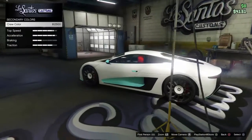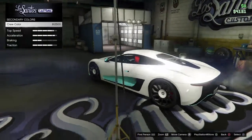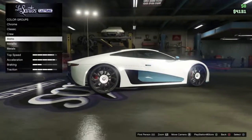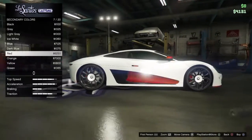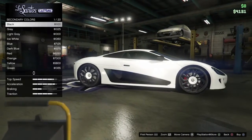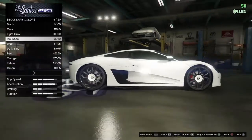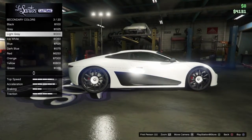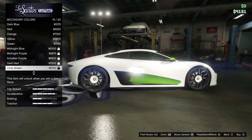I feel like we should change the colour of the big car, the main colour, if that makes any sense. Yeah, I didn't mean to do that. This thing looks nice, don't it? Oh, this is matte. These are matte black. Not matte black, you know, but these are matte. Yeah, ice white sounds more in there. Oh, brilliant, phones. Hang on, guys.